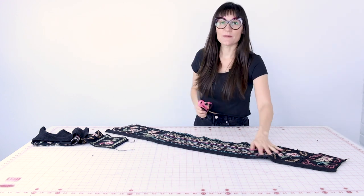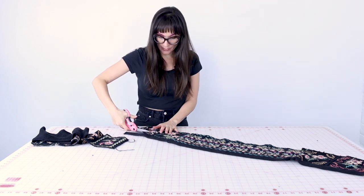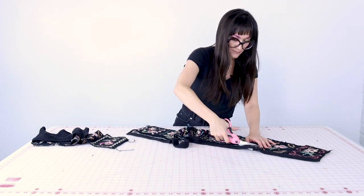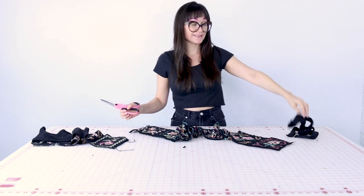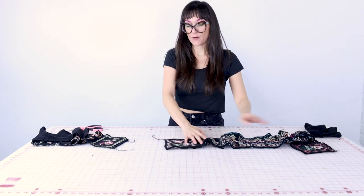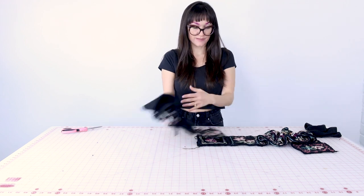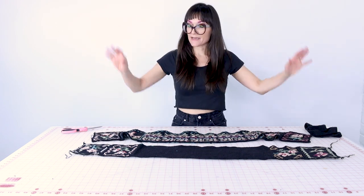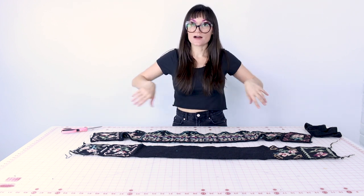Let me grab my scissors. I'm going to be cutting off the hem of this sweater — you might not have this on yours, and if not, awesome, you probably already serged this edge. This piece is now garbage or save it for a different project. Now both strips are going to be the same size, so we'll place them right sides together and sew them. But I'm looking at this and the design doesn't go all the way across, so I think I'd like to cut this one in half, serge the edge, and attach those to both sides of the other strip so that way the pattern is symmetrical on the shirt at the hem.